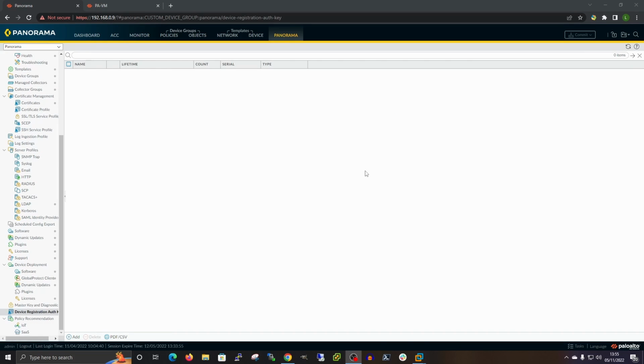Okay, so counter to the previous video on removing a firewall from Panorama, what we're going to do now is take that same firewall that we localized and bring it back into Panorama. So this would simulate if you were moving from one Panorama to another for a customer or for yourself. You would localize the configuration on that firewall, then move the Panorama IPs to the new ones, push it out, and then import it into the next Panorama.